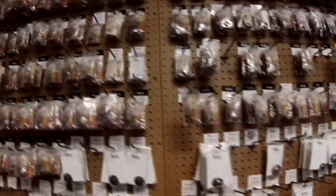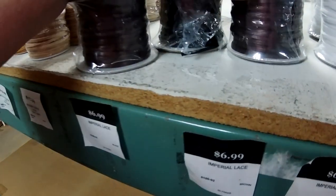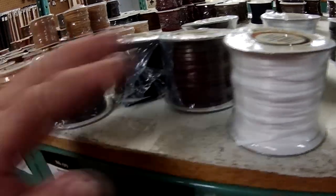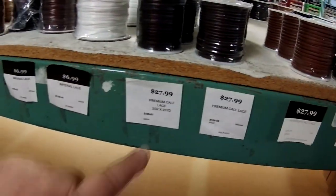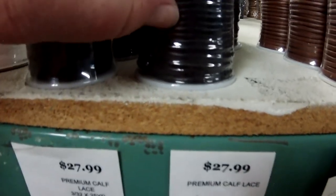There was more suede up there, and more fittings we would never use on the back wall. On the lace section: I have tried all the different leather lace at Tandy and hope against hope that I would find something suitable for us, but they just don't have it. The narrowest they have is one-eighth inch, and we need one-sixteenth or three-thirty-seconds. None of this is good enough, and then it's beveled — high in the middle and low on the outside — you can't skive that. The suede lace is so squared you can't get a knife sharp enough. All of that is beveled. And belt buckles — pretty neat.